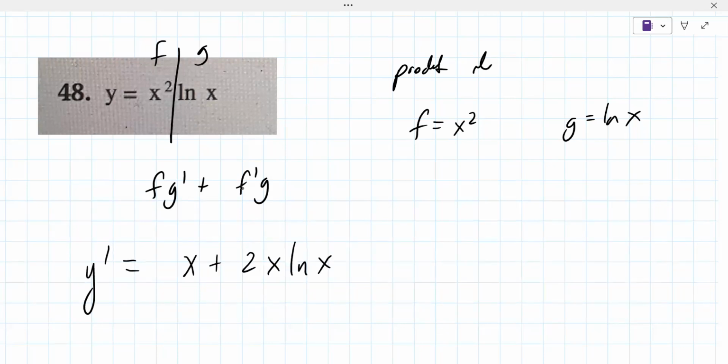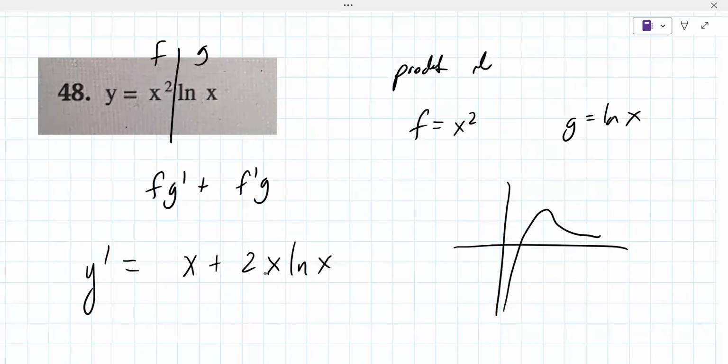So typically that 2x would come out in front. Yeah, you got the right thing there where you did the cancellation. That's good. So the reason why this is a common min-max question is because you could factor out an x, you can end up solving this for critical points. I believe the graph typically looks something like that.